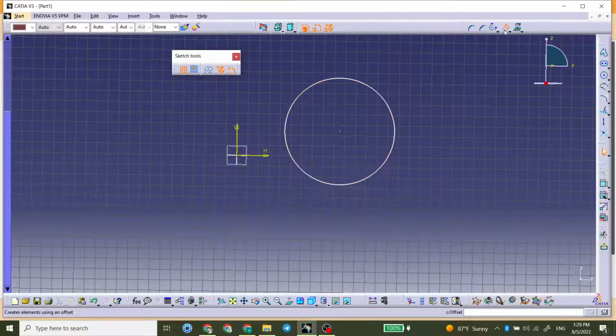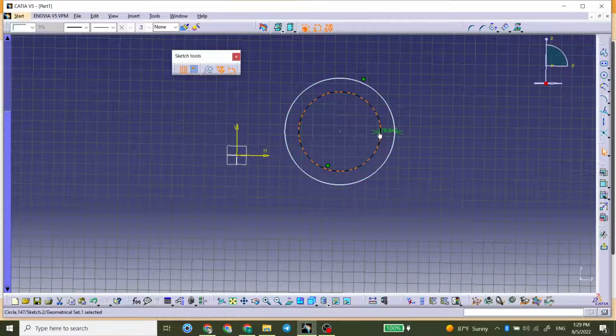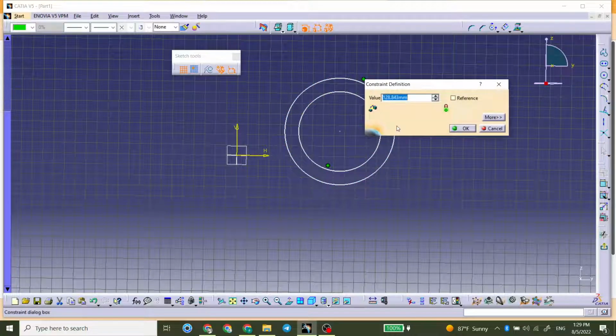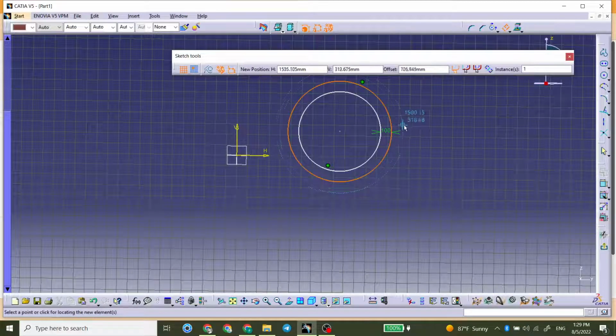If I choose this circle and I select opposite, it's going to go inside like 100 lengths inside, and you can offset it to outside too.